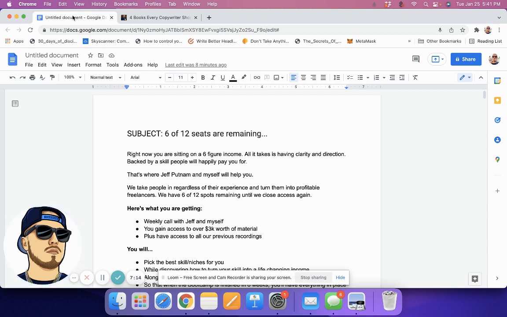Now, when it comes to harvest emails, this is an example of a hard, quote unquote, sell email. It's an email that is obviously a sales email, and those work very well, but it's not something that you're going to be using all of the time because it takes away some of that value.